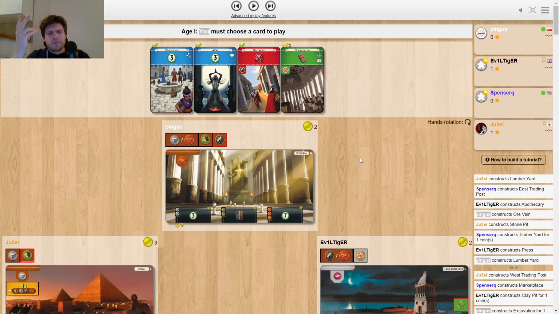So here, 2 choices. Barracks or Altar. Barracks let us play a red game. Altar let us kinda do other stuff. And I think this is really close. I've ended up with the Altar because I thought that I can pass the Barracks even though he has Clay Pit, because he will pick Scriptorium, because Scriptorium is better for him.